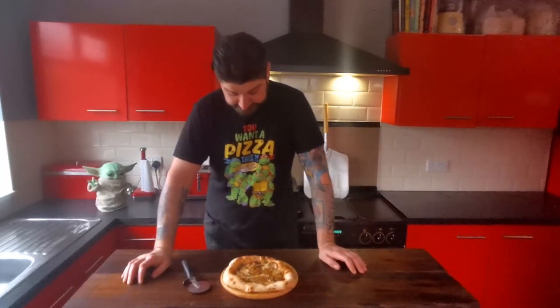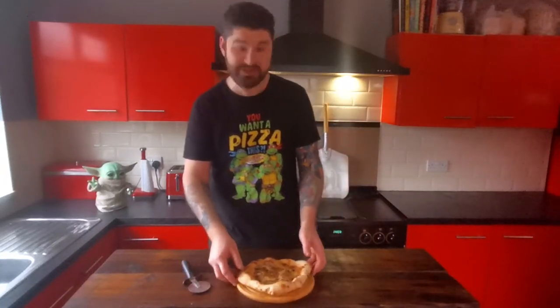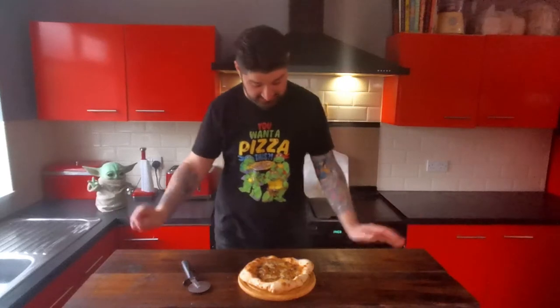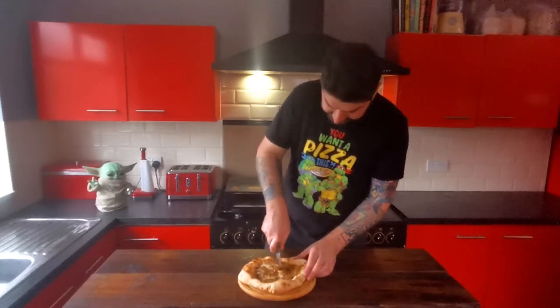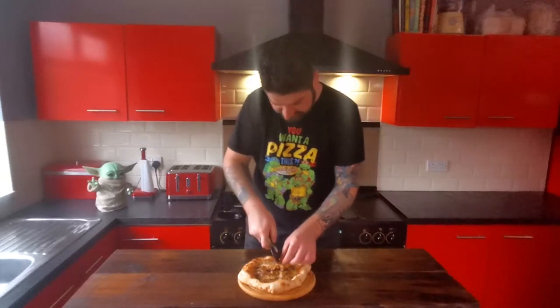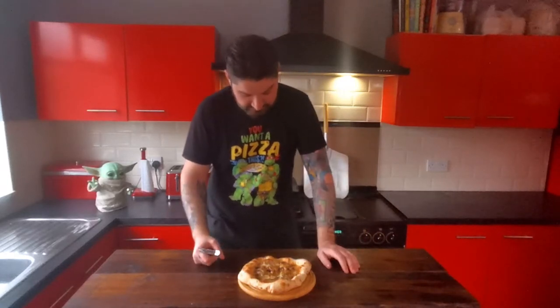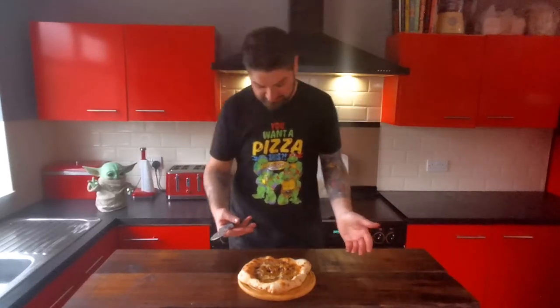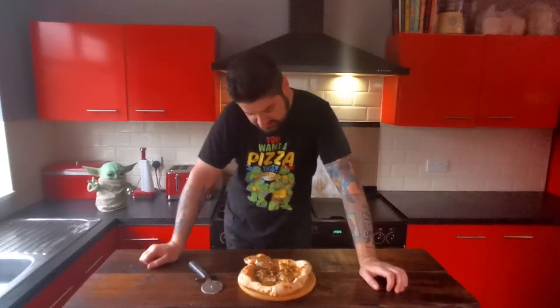Well... I guess I need to cut a bit off and try this. Maybe it'll be amazing — maybe I'll be shocked and it'll be great. It's really not going to be, is it. The butterscotch is near enough solid already, just solid clumps of it — it's going to be like eating a pizza with boiled sweets on it. Oh my God. I really don't want to taste this one. I knew the other one was going to be bad last time but this is going to be so much worse. It just smells horrible.